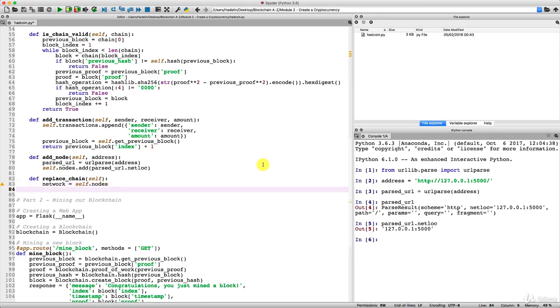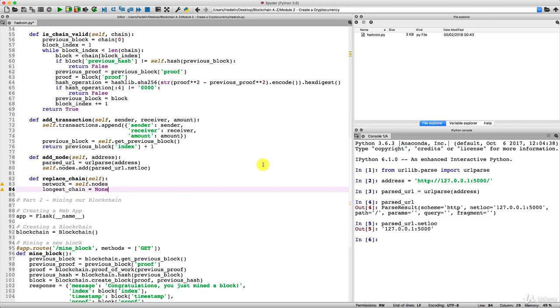And now, since this replace chain function is supposed to replace the chain inside the node on which it will be applied by the longest chain, well, naturally we need to introduce a longest chain variable which will be, at some point in this implementation of this replace chain function, the longest chain. So we'll introduce this new variable, longest chain. However, right now we have no idea of what is the longest chain because we haven't basically scanned the network yet, and therefore we will just initialize it so far as none.